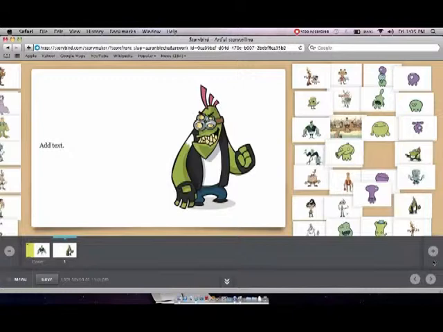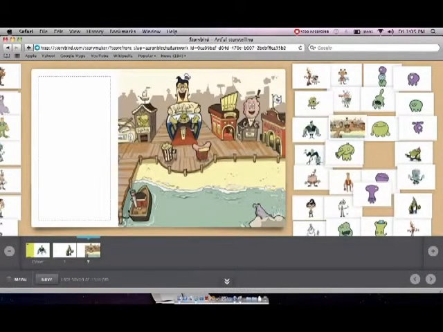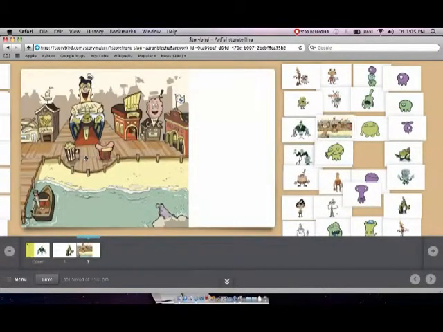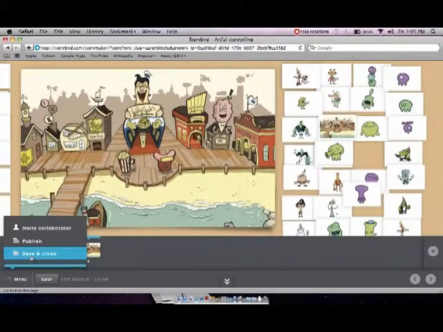And then to add another page, click this button right here, and you could move the picture around, move it to this side, or as a full page. And here it shows when the story was last saved. So if you want to save, you go under menu, save and close.